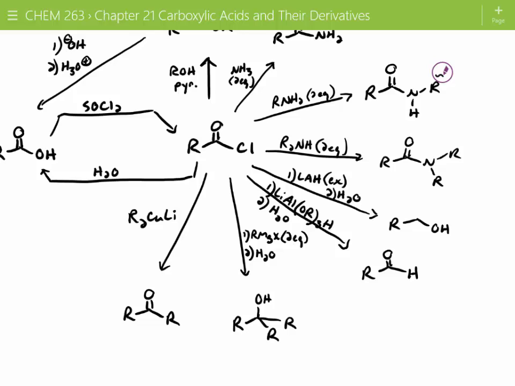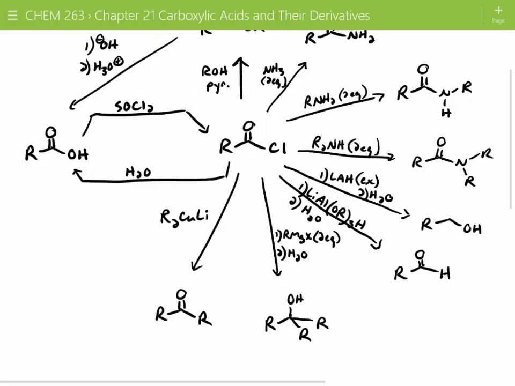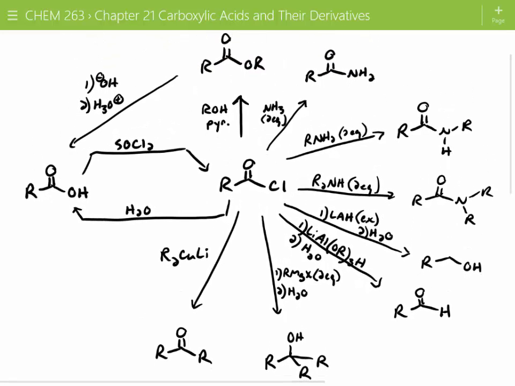Okay. So that's pretty much the new toolbox we've acquired today. It looks pretty overwhelming, but the mechanisms are very, very repetitive. If you are struggling with some of the mechanisms, just be careful to double check your arrow pushing and make sure that you're not kicking off a hydride or alcohol. You want to make sure you're pushing off neutral groups or a chloride. For those last 4 that we just did, is there a mechanism going backwards? No.